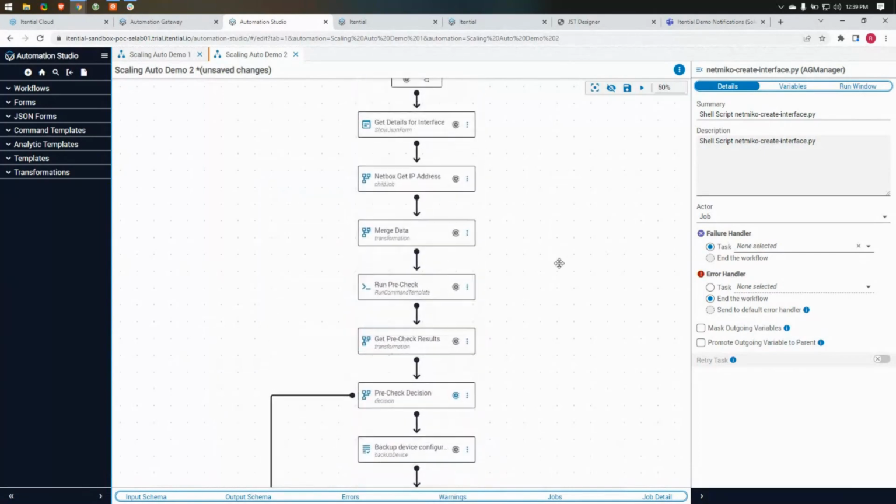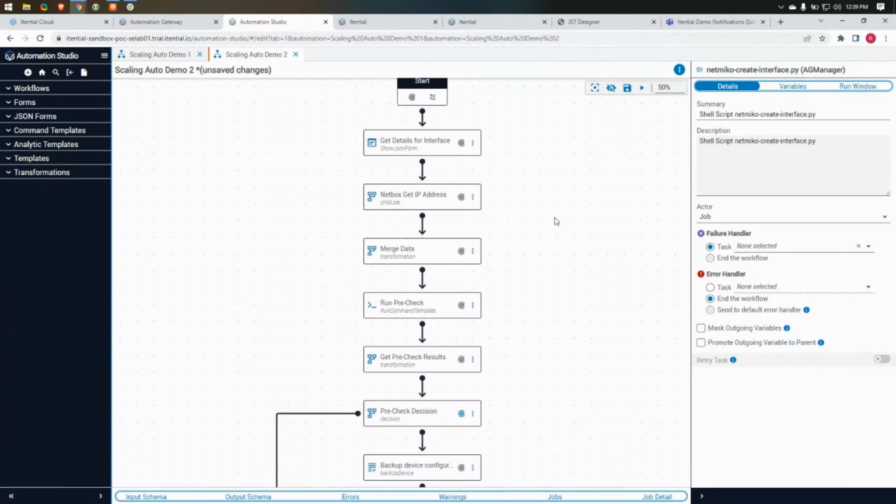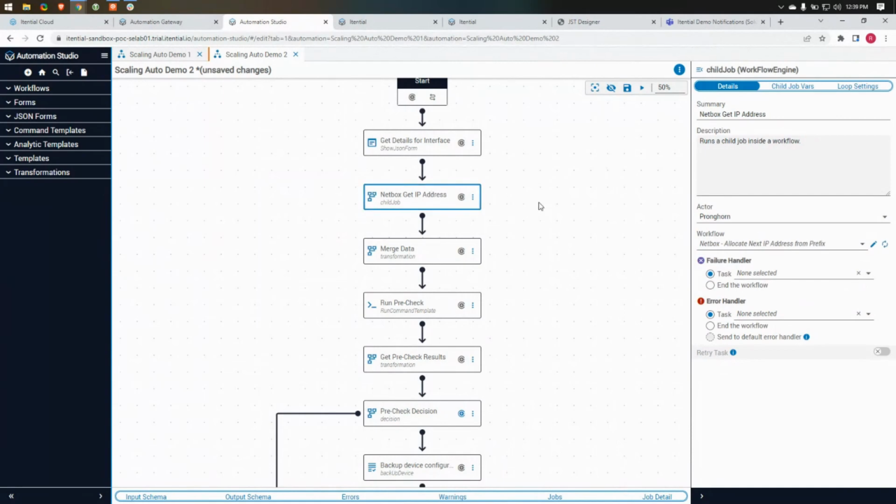So I added a little bonus in here at the very beginning too. We talked about all the adjacent systems that network teams have to work with all the time. One of them is source of truth, right? We see a lot of customers that have implemented source of truth specifically for IP addresses, host names, things like that, NetBox or Infoblox. The ability to bring those into this is huge, because it's not just about the change. We want the change, but we want to automate those pre-check and post-check conditions. And then we want to be able to say, okay, where is this data coming from?